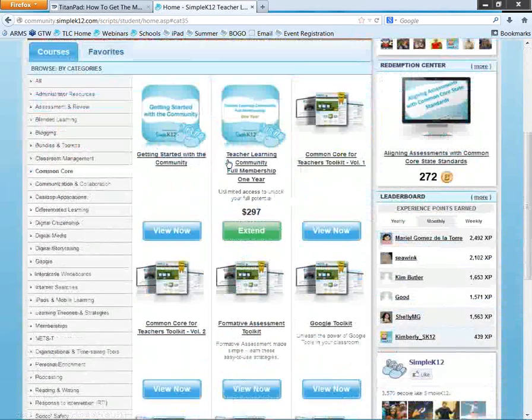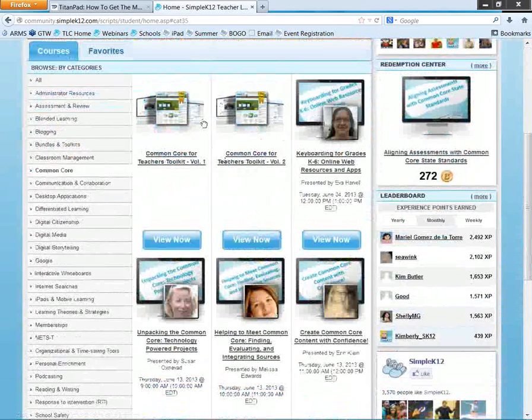Common Core, for example, is a very big thing that we're hearing a lot about here inside the United States. About 46 states have adopted Common Core. There are a few who haven't, Texas and a few others, but for many of us here in the U.S., Common Core is a big topic, so we have a category on that.